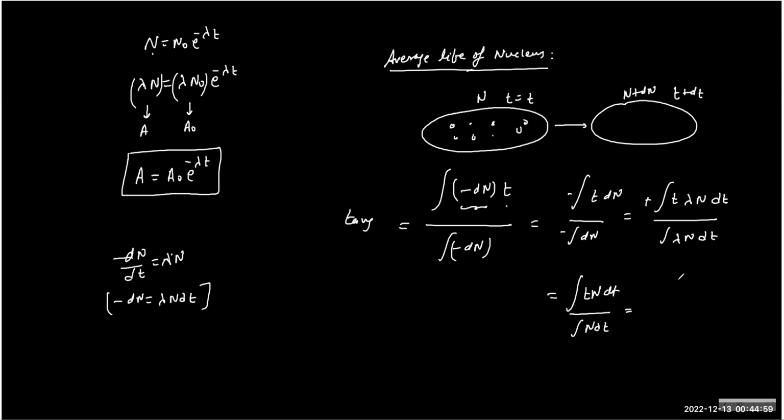And what is N, by the way? We know N in terms of, see, N is variable, N naught e raised to minus lambda t. So if you use the integration by parts, yes, sir, and we have to take t from 0 to infinity because they can live from any time from 0 to infinity. Okay. And because we are integrating up to infinity, it will not matter how much time you started with. So wherever you start, you can get the average value. Because when you start the observation, you can say, okay, they have lived for that time. So the time is anyway not going to contribute to the average calculation. So t average is how much?